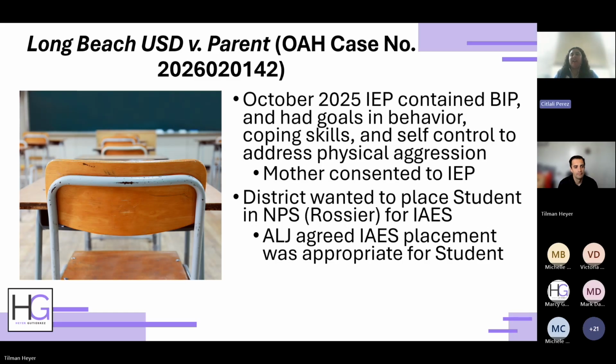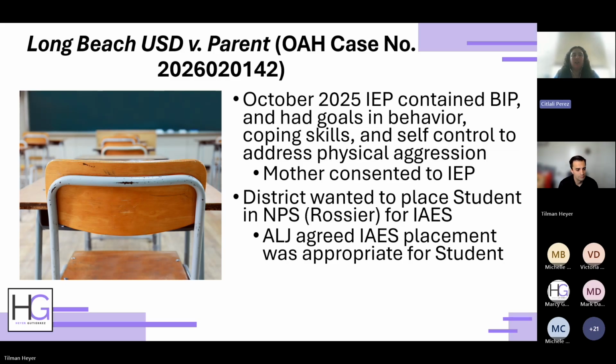Thank you. And so the mother actually did not contest the first issue. She said, I agree, my child is likely to hurt himself or hurt others, right? But what she did contest was the actual placement that the district wanted. She stated that she didn't feel that the placement was appropriate for her child. She said that it was too far from her home in Long Beach. It was about 25 minutes away.